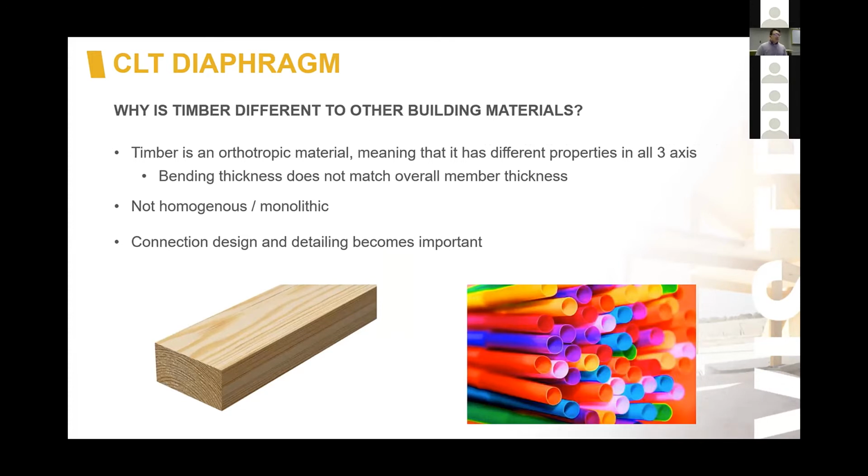If we're thinking from a CLT floor plate point of view, the panels are all tied together with screws and fixings, and these screws and fixings perform elastically. You can think of the panels as being linked together with a bunch of springs, really. This makes the connection design and the detailing for these sort of elements really, really important.